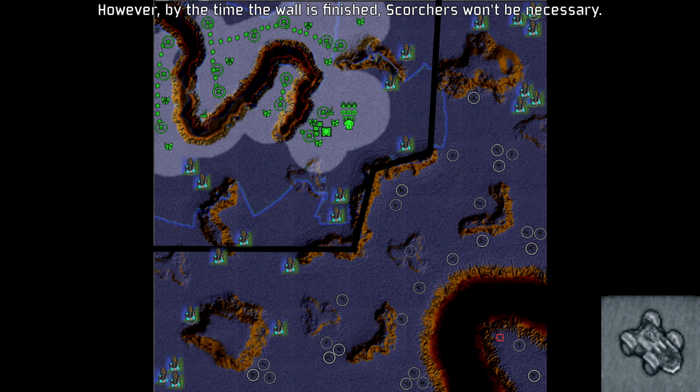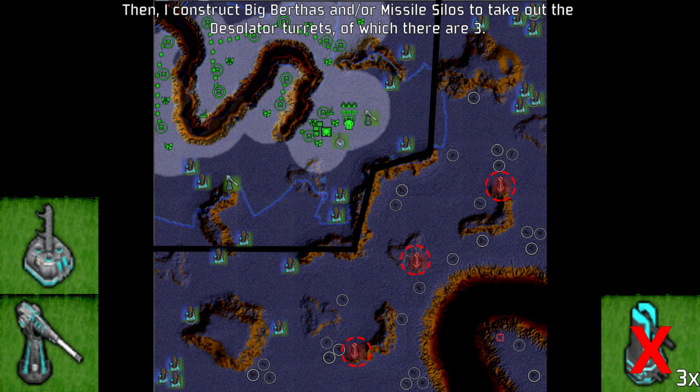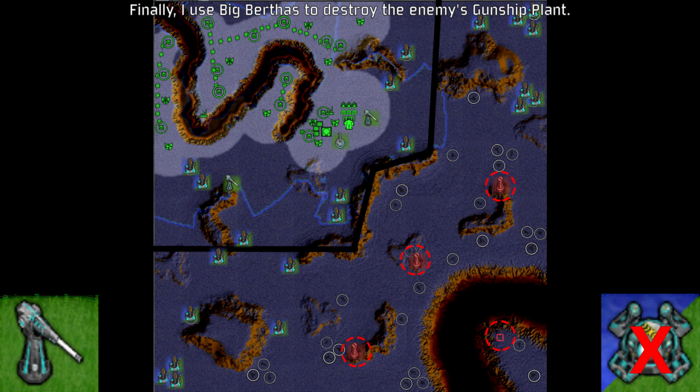However, by the time the wall is finished, scorchers won't be necessary. With the base secure, I proceed to build 6 impalers to complete another bonus objective. Then, I construct big berthas and/or missile silos to take out the desolator turrets, of which there are 3. Finally, I use big berthas to destroy the enemy's gunship plant.